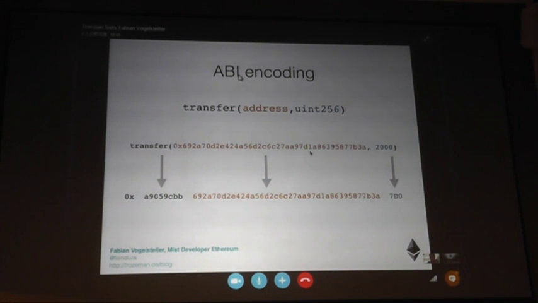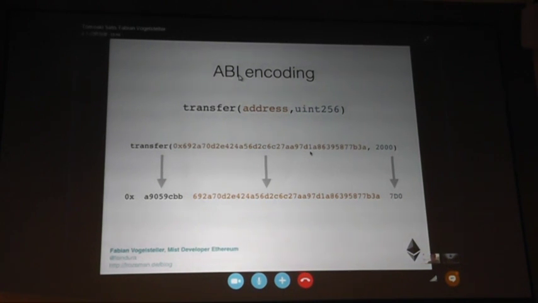If I have a function called transfer on my smart contract, and this gets an address and a uint, then in JavaScript I would write transfer, give it an address, and give it maybe 2000, whatever number. And Web3.js would, under the hood, convert that to hex and to the bytecode, where the first 4 bytes, A9059CBB, describe the function and all its parameters. It's basically SHA-3ing this and taking the first 4 bytes of that. This would be the function name.